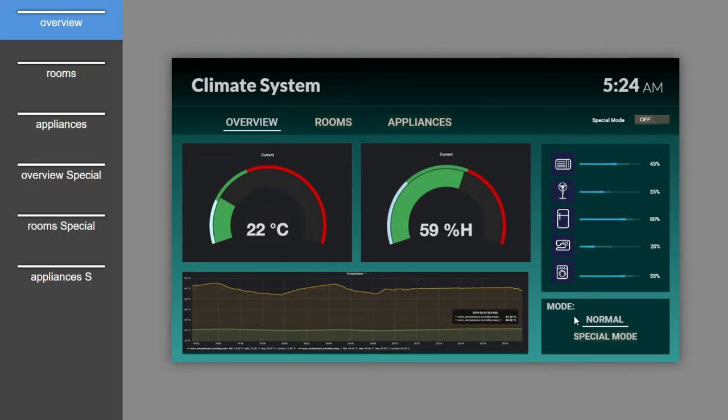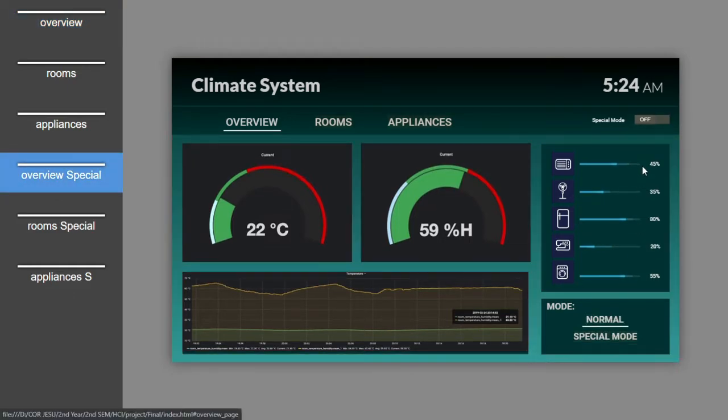You can choose the mode of this system. Actually, there are two modes, the normal and the special mode. You can either click this special mode button, or you can turn on the special mode here at the top.